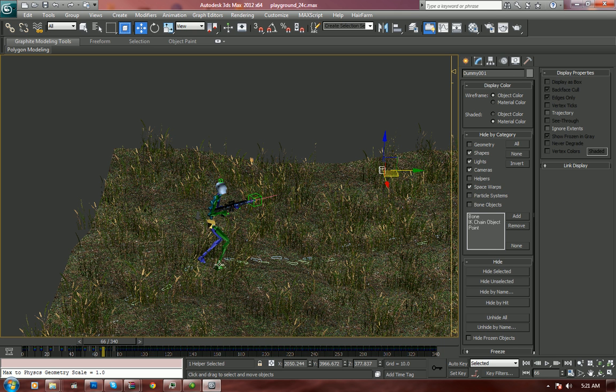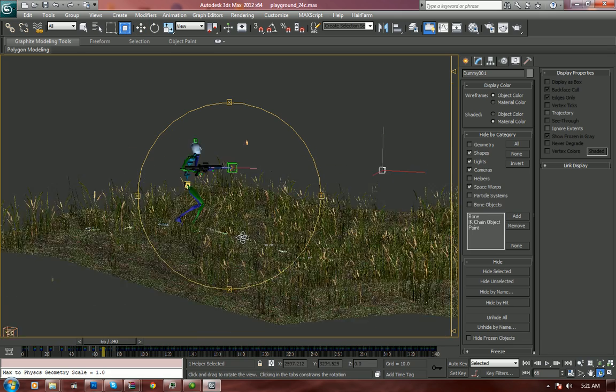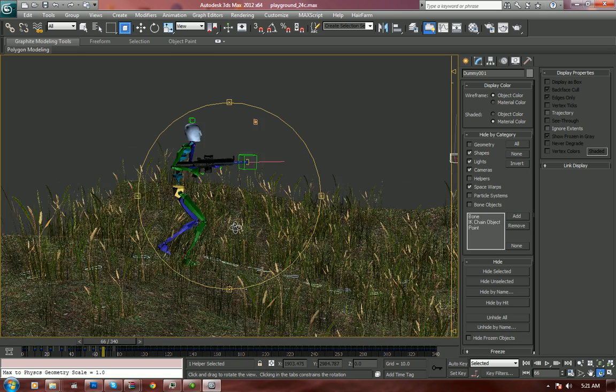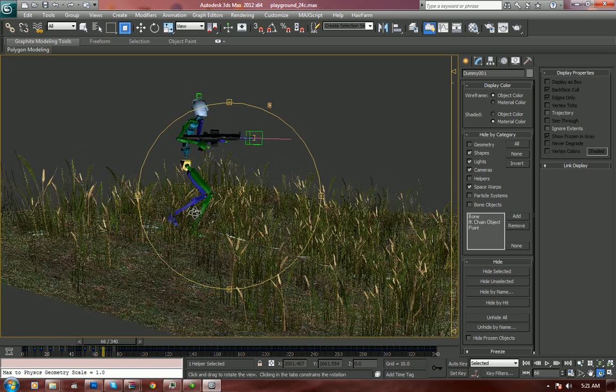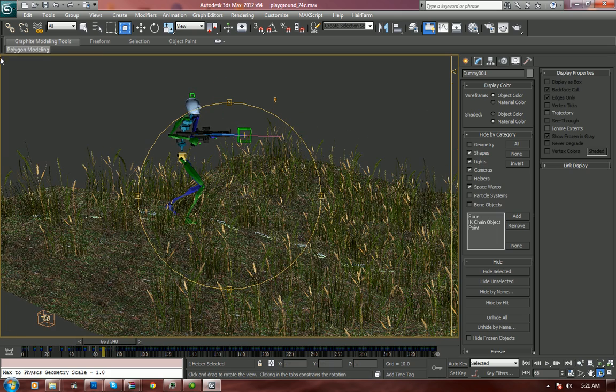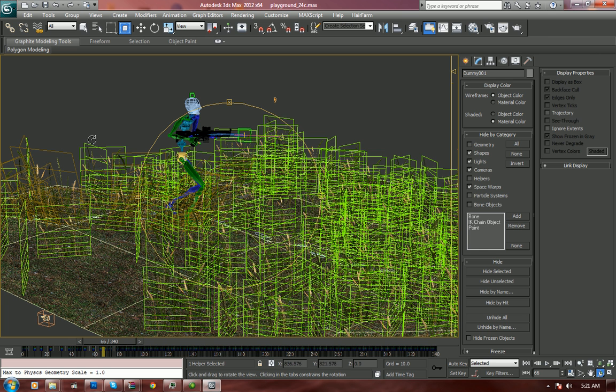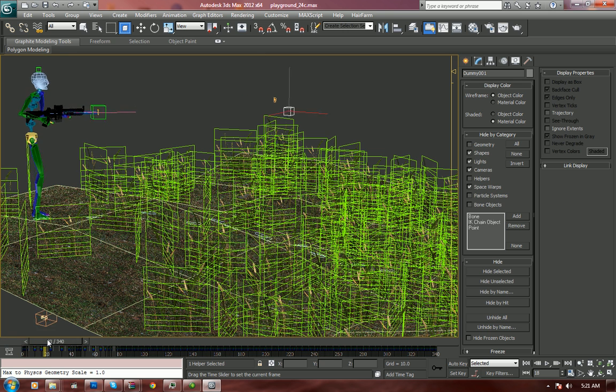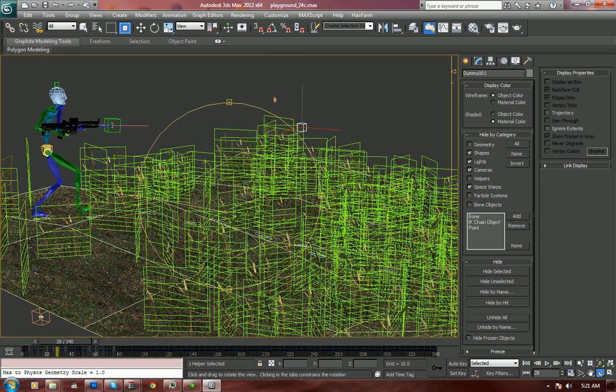The second thing we wanted to test with this was we wanted him walking through basically some hip-deep grass, which you see here. And I'm going to turn on wireframe so that you can see it a little bit better. And let's change our color so you can see it really well.